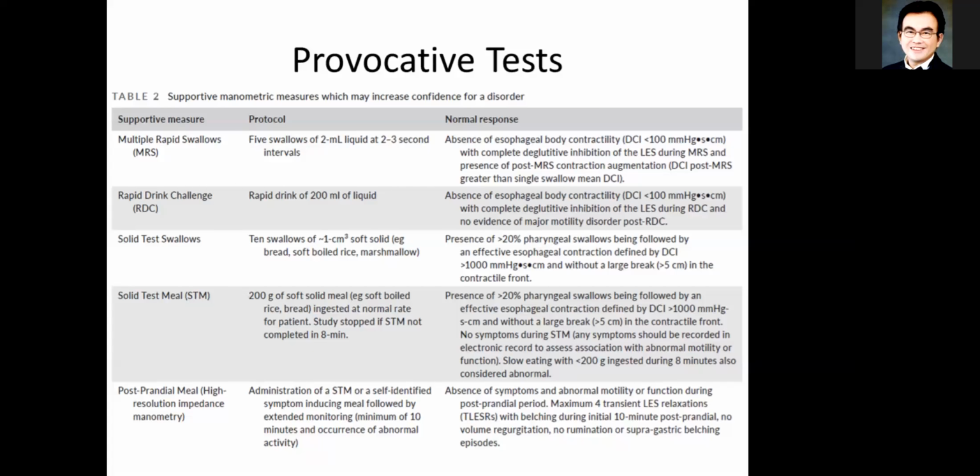We have recently presented a case where he has non-cardiac chest pain. We diagnosed him as EGJ outflow obstruction. We have dilated him before. And then on follow-up after about 2 years, he came back with another chest pain. And now we found out that he also has hypercontractile esophagus, only after provocation. So this is just one of the cases that illustrate how provocative tests would be helpful, right? Do you want to add anything else, Pei On, at this point for the protocol?